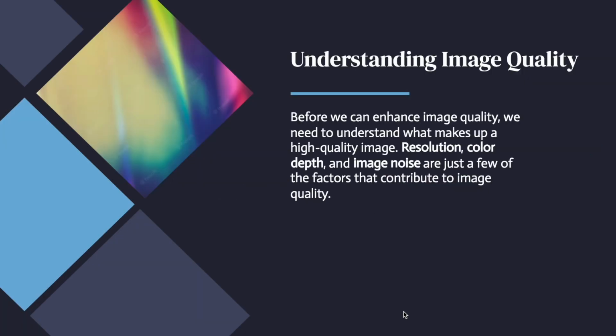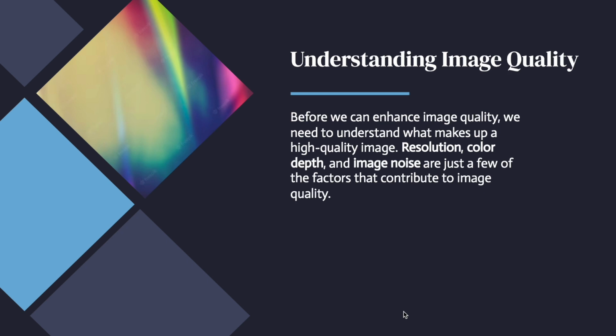Understanding image quality. So what is image quality? Image quality refers to how well an image reproduces the details of an original scene or object it represents. It is a measure of how accurately an image conveys the visual information that was captured by the camera or a sensor. There are several factors that can affect image quality, including resolution, noise, color accuracy, dynamic range, and sharpness. These factors are often interrelated, and improving one may require a trade-off with another.